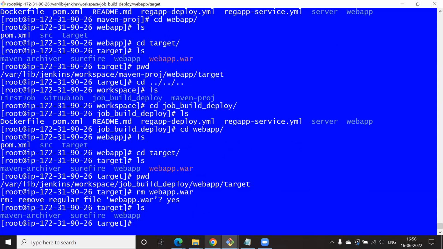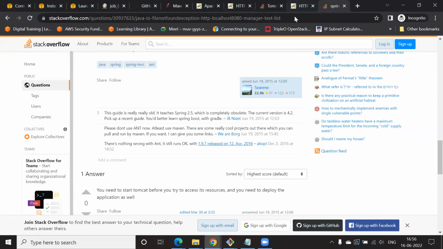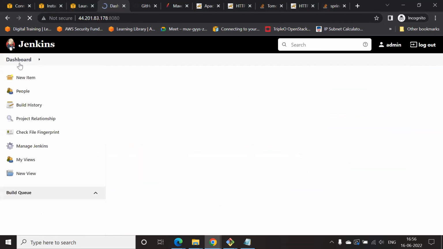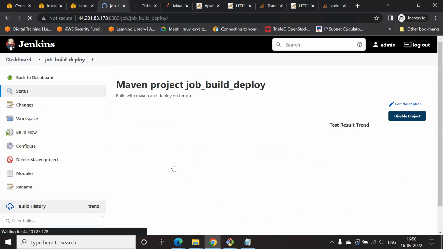Go back in Jenkins. Need to go to our, which one? Job build deploy. The third one. Yeah. Just build now.